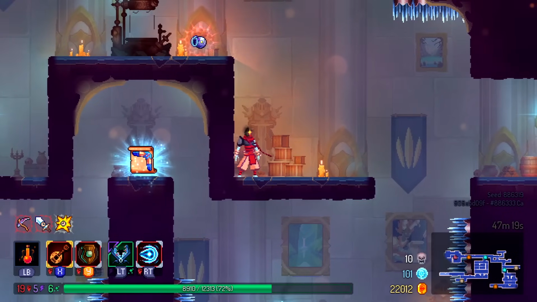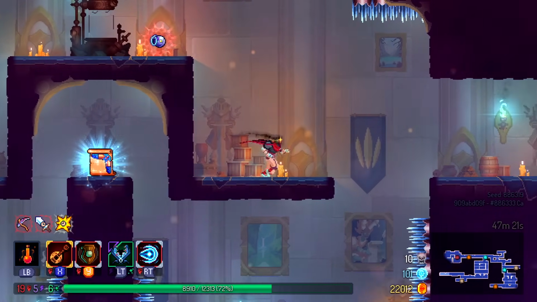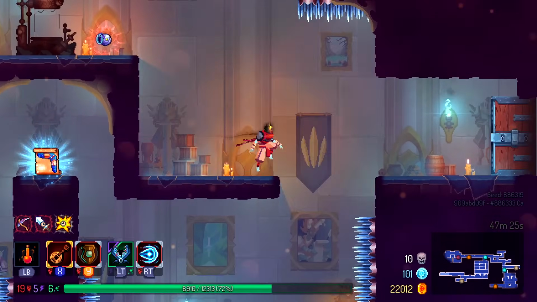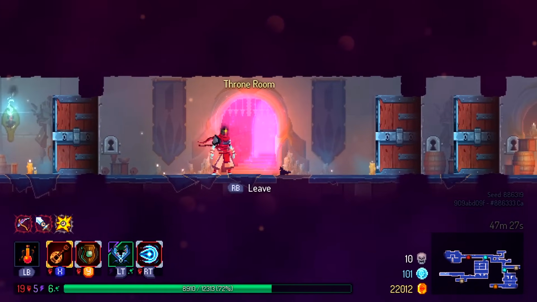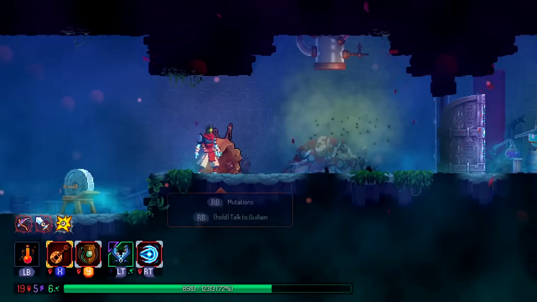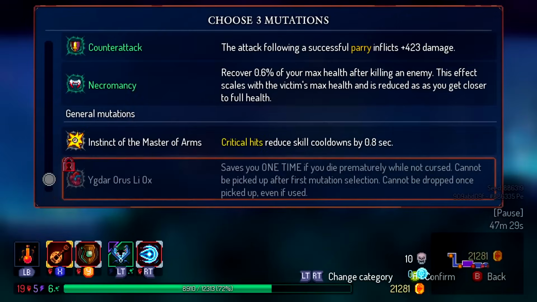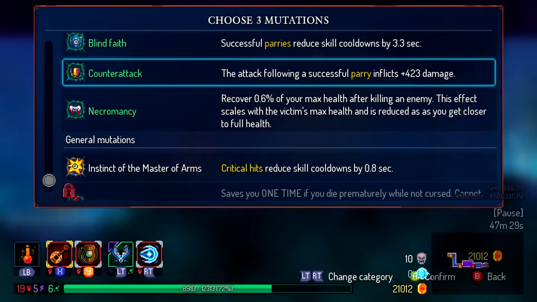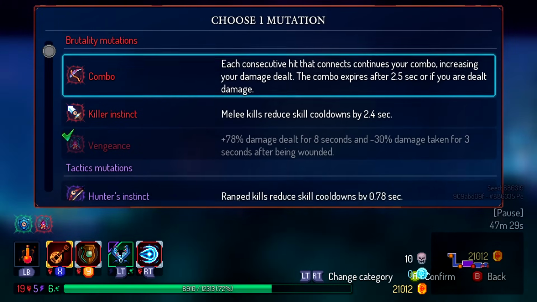But if you're here on a subsequent run and you want the boomerang, you don't actually have to physically go down there. You can just launch your head and then just pick up the blueprint. Maybe we'll demonstrate that, but not in this run. So yeah, we're ready. We can reroll the mutations too. Okay, I thought they would actually let you do that. I guess not. We could get Vengeance, and we could get Combo.